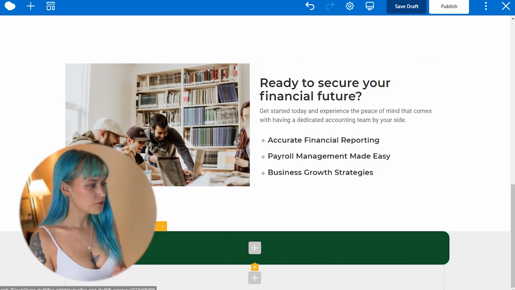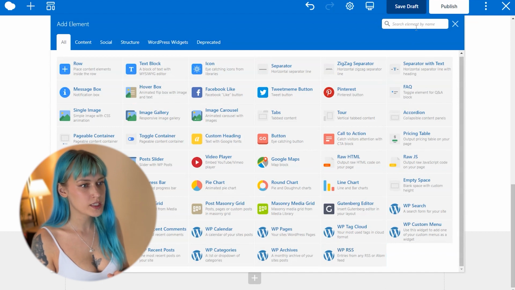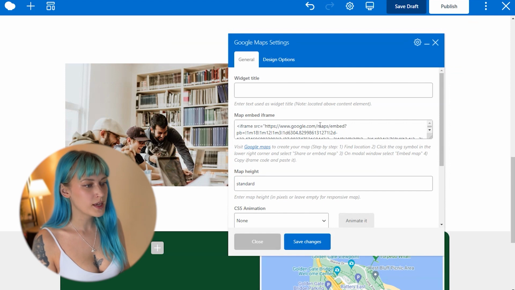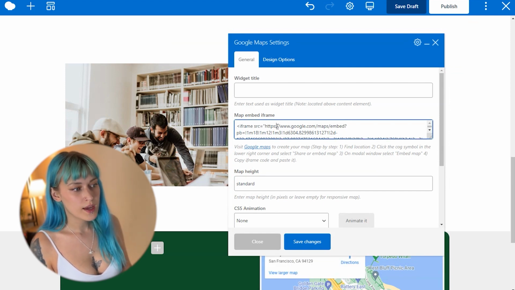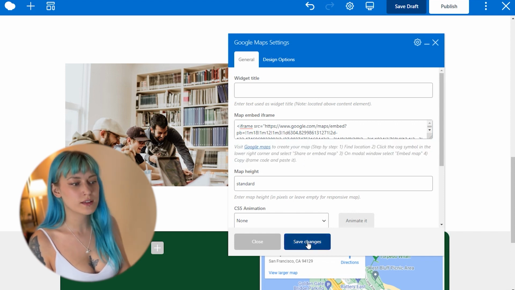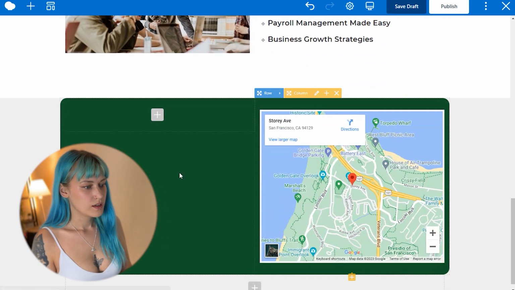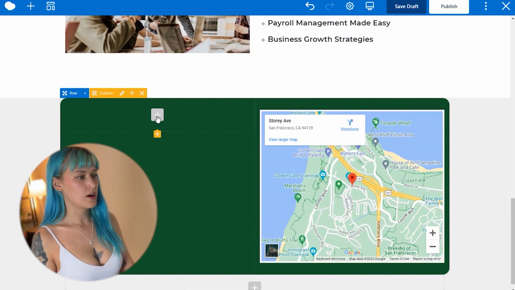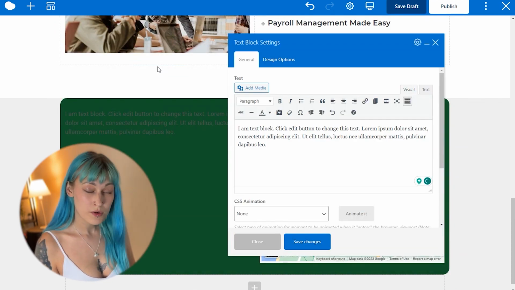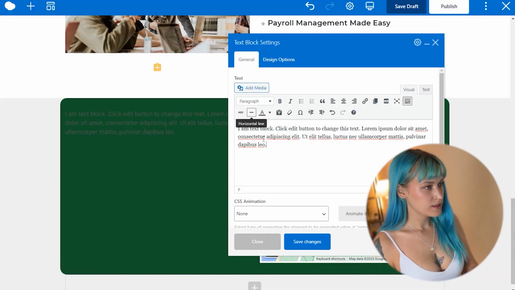All right, and from here, again, let's split it into 2 columns, and we can start with the map. This is just an element, just a Google Maps element. Here you can add any location. Here are the steps of how to do it, but we're just going to leave this as is for now. And let's move on to the other column, starting with a text block, which is actually where we're going to stay for this whole time. Here is the main text.